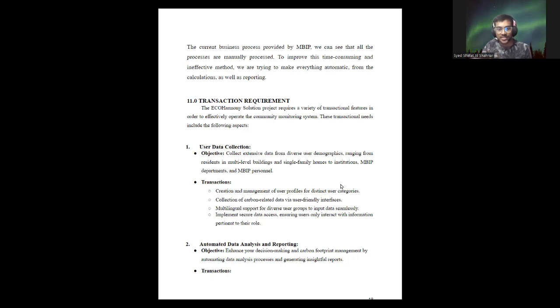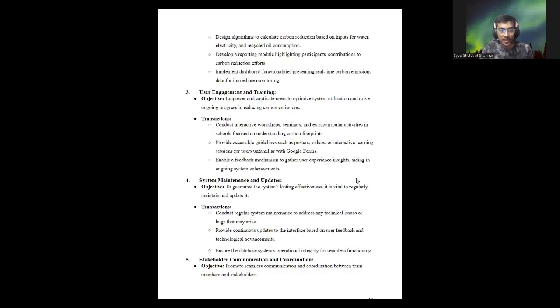And then in the second part, automated data analysis. So here the main motive will be collecting the data footprints from the user collected data. Then the third part is user engagement and training. So here the main objective is to optimize the system utilizations and drive the reduction of carbon emissions, which is collected from the data footprints of the second feature.